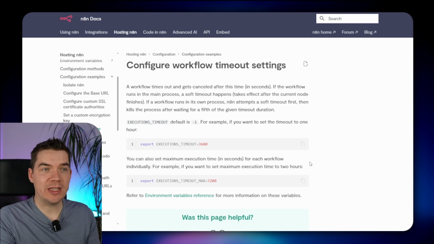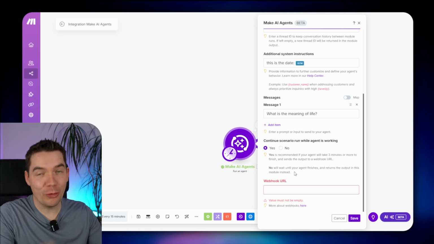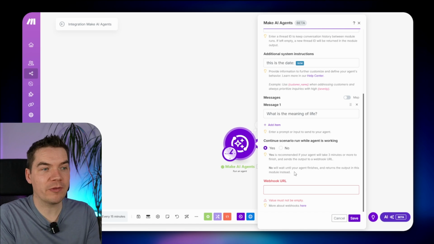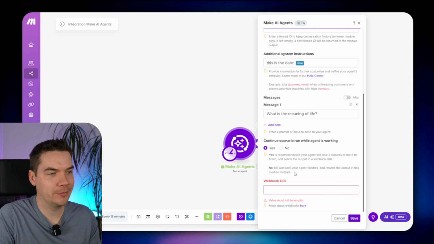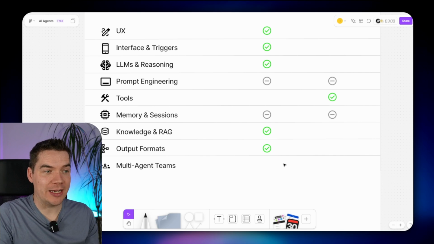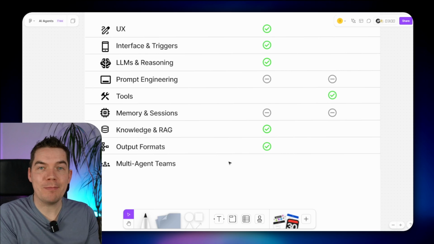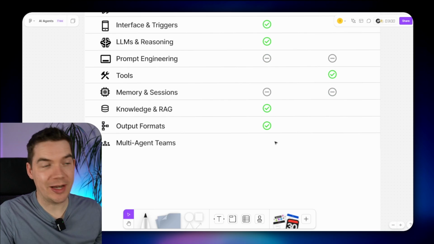There is more flexibility within the self-hosted version of n8n on workflow timeouts. However, I do think the HTTP node in n8n has a max timeout of 5 minutes. So generally speaking, timeouts is a problem for multi-agent teams in both Make and n8n. There possibly is a little bit more flexibility though within n8n. As the Make AI agent was only released late last week, and multi-agent systems are quite complicated, I haven't spent enough time testing the Make AI agent to actually tell you one way or the other where it stands. But in theory, it's the same mechanism of using agents as tools. So I'll leave this one as unscored until I spend more time on it.